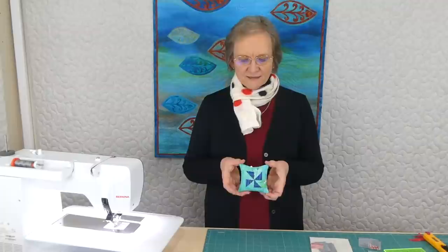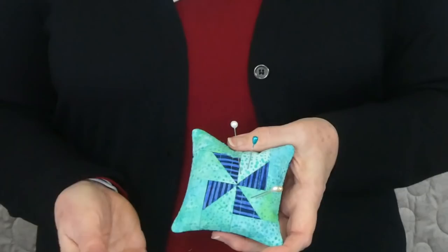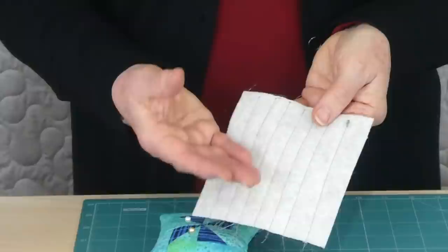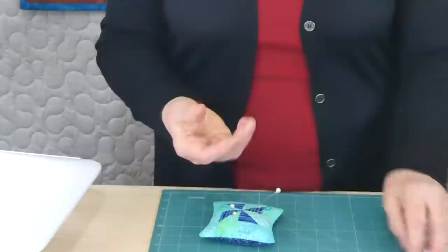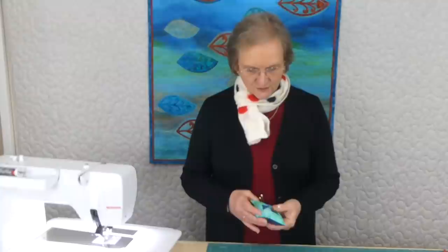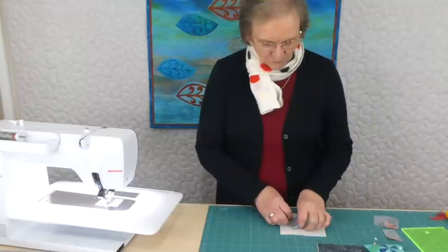This is pin cushion number one — a fun, fairly straightforward one to get started. It's got a little patchwork pinwheel block on the front and a plain quilted back. I like to use a little batting to line my fabric, especially when using something granular like walnut shell, so it doesn't seep through. It's not essential, I just like it. It's quite small and cute — some young friends think it should be used as a little cushion for dolls!